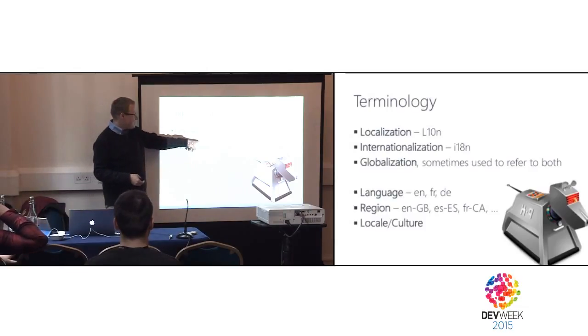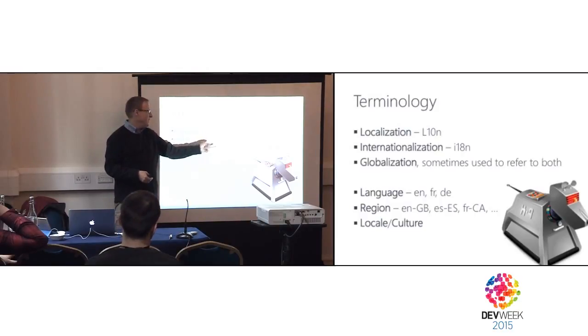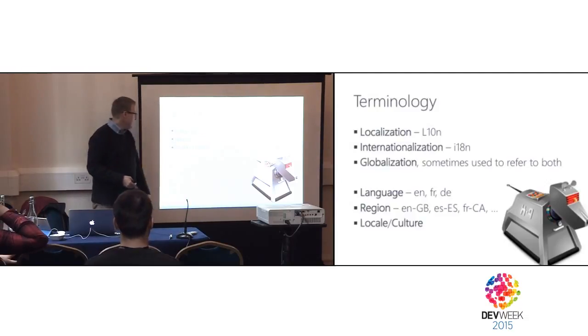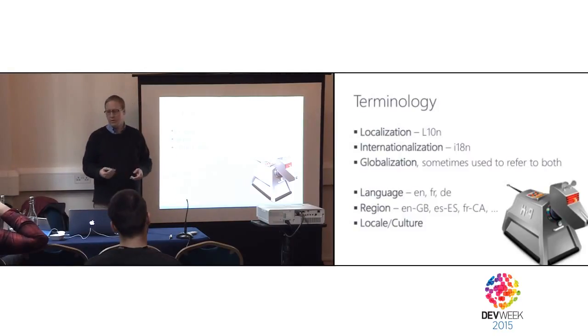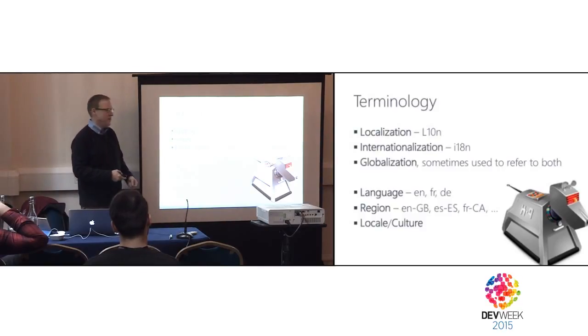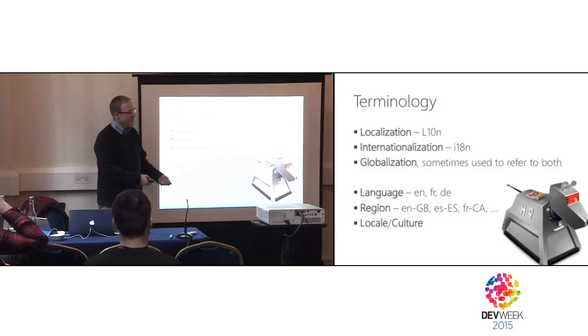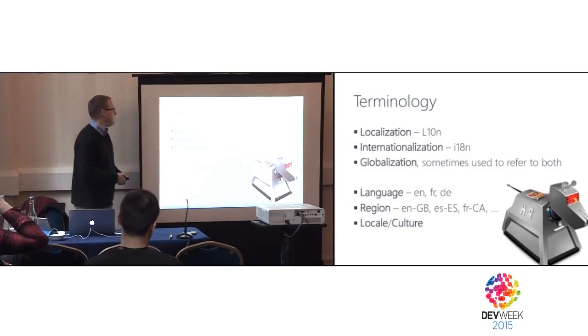And the way we do that is actually by adding a second set of values to the language. We call this the region value. And so we have ENGB for Great Britain English. We have ES for Spanish. We have French Canadian. And this is really the locale that the user is speaking. So these two values together we refer to as the locale or the culture of the application. So we're going to use those two whenever we do any sort of formatting, any kind of currency, any sort of dealing with dates. All right, so we'll talk a bit about that as well.